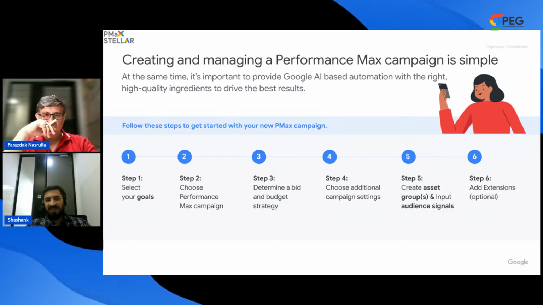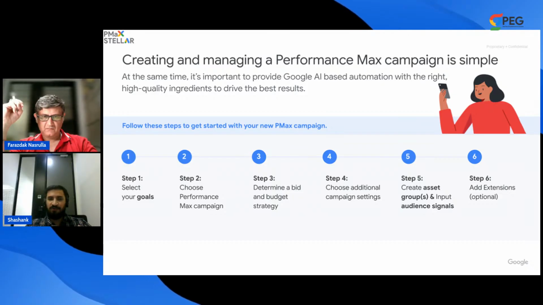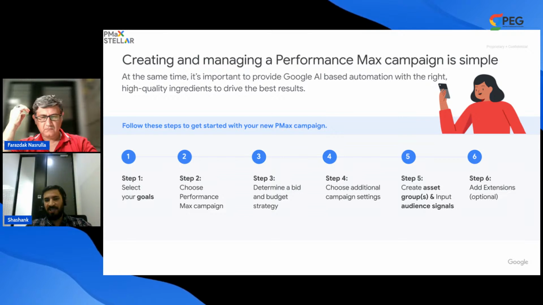Now, once you have done that, you need to choose Performance Max in the next step. And after that, the very important part comes up wherein you have to choose the right bid and the right budget. Again, you can use Performance Planner to identify what could be the right budget amount for your campaign if you're launching a certain product, or if you have a lead specific business. You can just add certain inputs there, understand what would be the right budget and the right bid, and accordingly set up that budget and bid in your campaign.